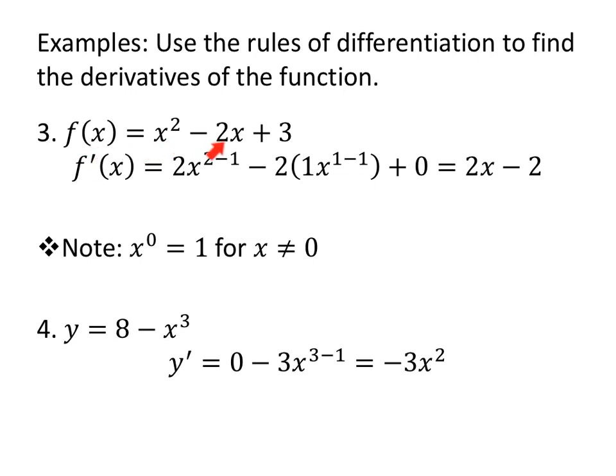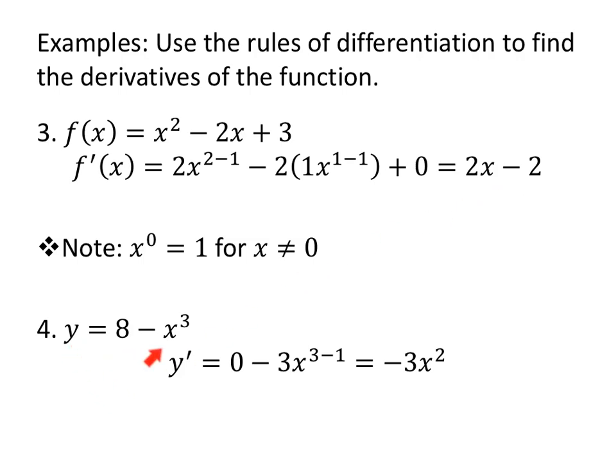F of x equals x squared minus 2x plus 3. I'll take the derivative of x squared and get 2x to the 2 minus 1. Leave the minus sign. The derivative of 2x, I'll leave 2 alone. The derivative of x, right, that's x to the 1st, so that's bring down the 1, x to the 1 minus 1. The derivative of 3, that's a constant. Right? Derivative of a constant is 0. What is this? This is 2x minus 2. Keep in mind that x to the 0 equals 1 as long as x itself is not 0. So anytime we get to a 0 power, we'll end up with just a constant term in our derivative.